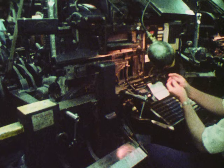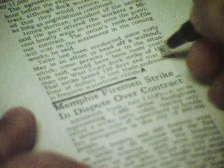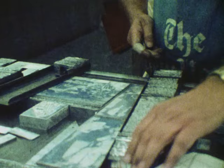In the meantime, these matrices have been redistributed and transferred into those magazines, and we can use them again and again. This story is about finished now. We can take it over to the bank, get a galley proof, send it into the proof room for proofreading, and when we're finished with that, we'll take the type and put it either on a correction bank or maybe directly into the page and wait for the corrections.